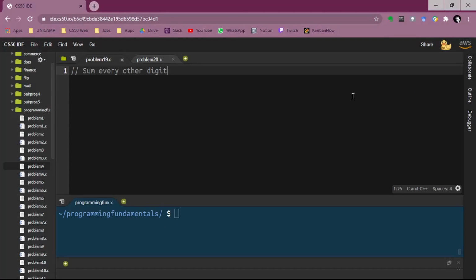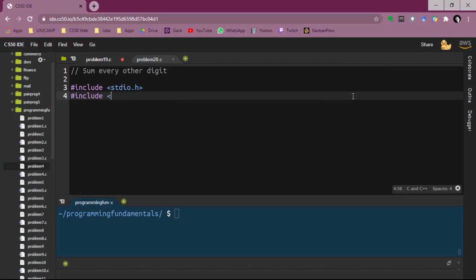Now on problem 19 we're going to do the sum of every other digit. So let's start. First we have to include the stdio.h library, that is the standard library that we use. And we're going to include cs50.h because we want to get a number from the user.